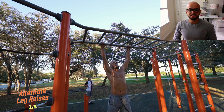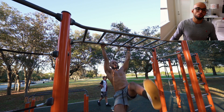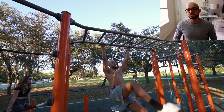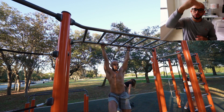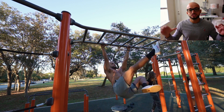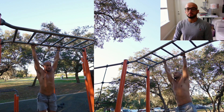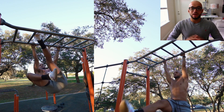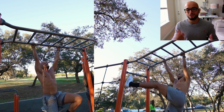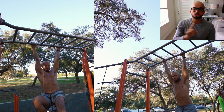The final exercise for block three is the alternating leg raises. You're going to shoot for the right leg to go across to the left arm, and vice versa, left to the right arm. All you're going to do is slowly but surely come down nice and controlled. This is going to work your grip, your abs — both your lower and upper abdomen wall. That completes block three, and you're going to do this one and the Spider-Man curls for only two rounds.